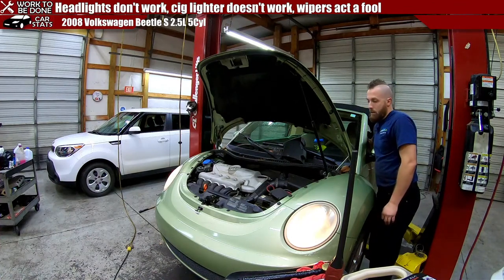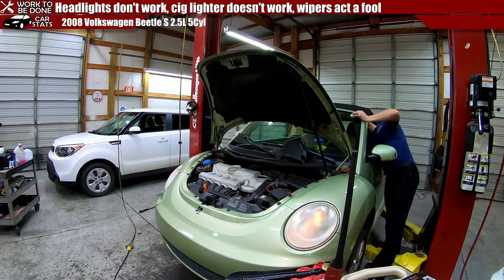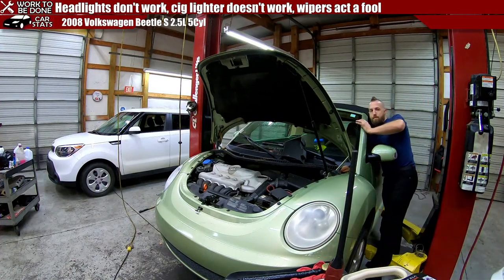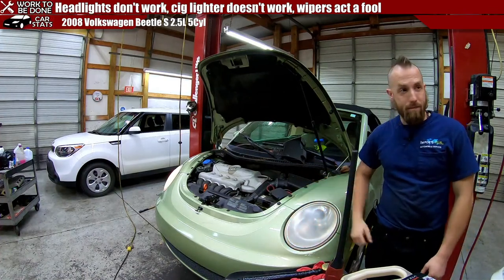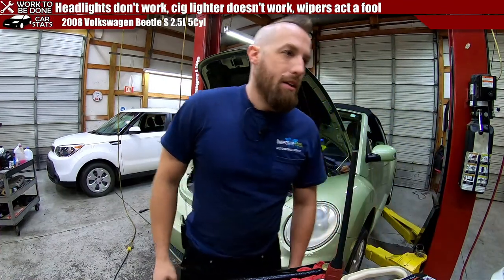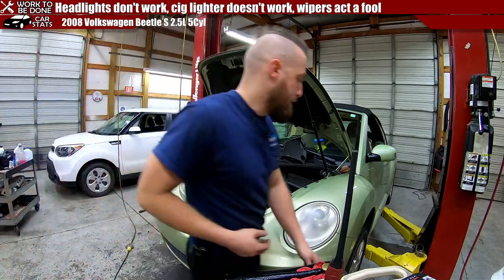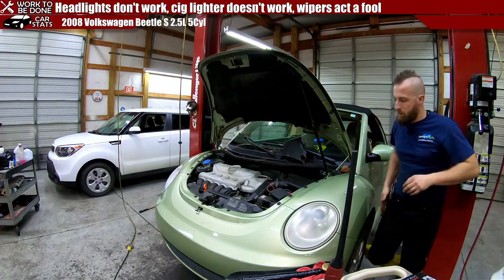The headlight, turning the high beam flash to pass works, but turning on the high beams doesn't. Question is, what can I do to make that a permanent fix? Because the problem they're gonna have now is anytime you go down the road and hit a bump, it might come out like that. And then you gotta push it back in, and then it goes out, and then they can't push it in anymore. So what we're gonna have to do is take that headlight out and find out what exactly is the issue, which isn't very difficult.